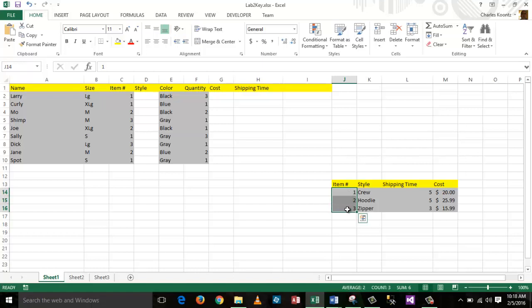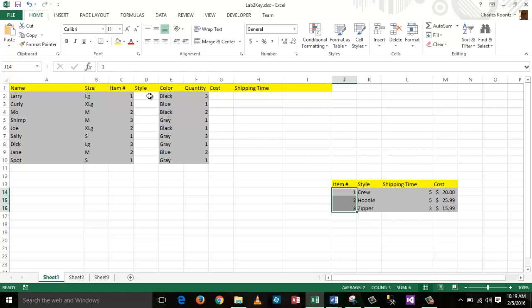Now, one of the things I want to point out to you too, and I mentioned this in class, but I'm saying it again, and hopefully if you didn't pick up on it before, certainly you pick up on it now. When you construct a lookup table, the indices have to be arranged in ascending order from the top row through the bottom row. Okay, so in this case, 1 comes before 2, 2 comes before 3. From top to bottom, they're arranged in ascending order. So that's a requirement.